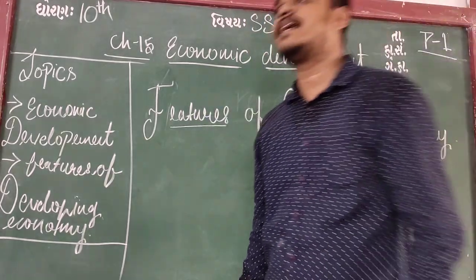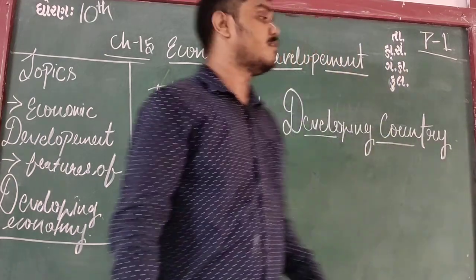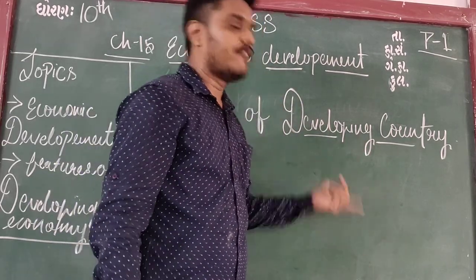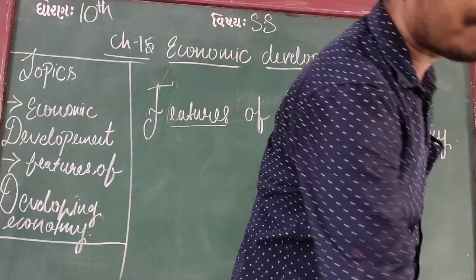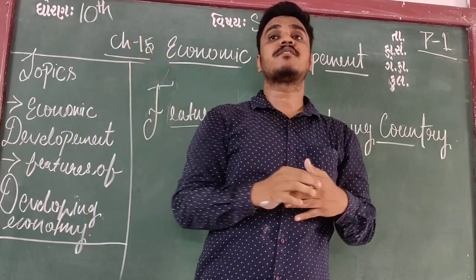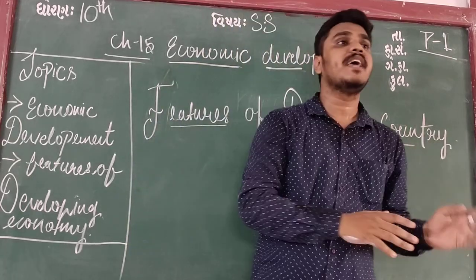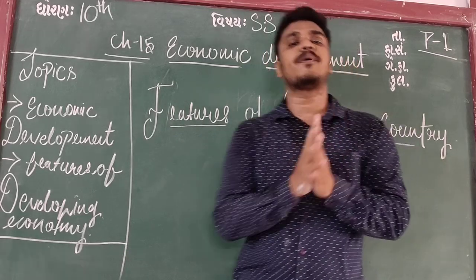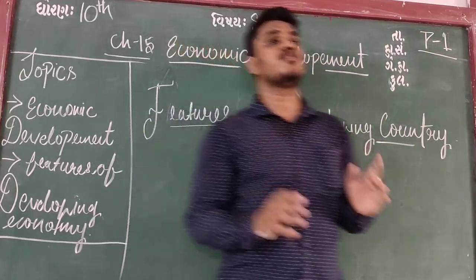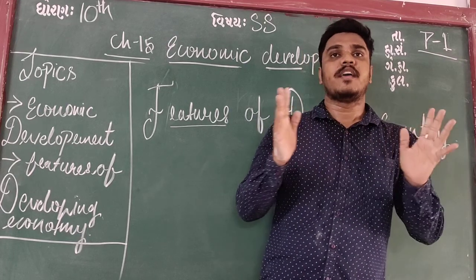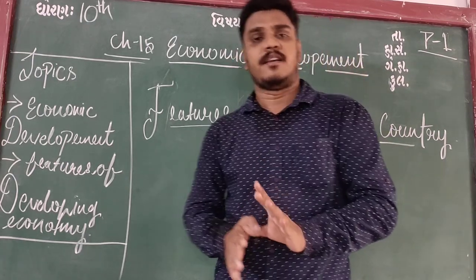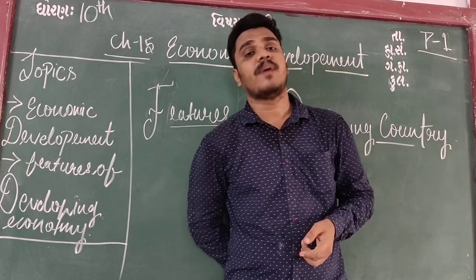Now, let's discuss the factors that show a country is developing, because of which a country becomes developing or developed. First, it's less per capita income. Less per capita income means the population is too much, and the ratio of earning to non-earning people is not properly balanced. Let's take an example: in a family there are 5 to 6 persons who don't have any occupation or employment. They sit idle and eat, and only one has some employment or job.